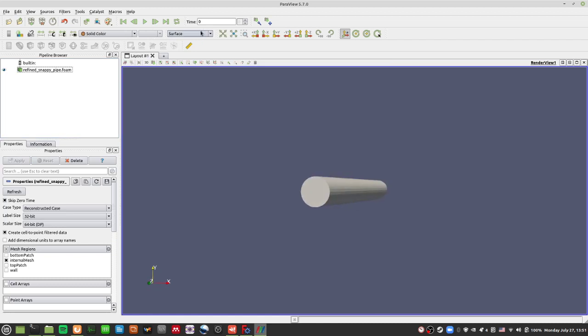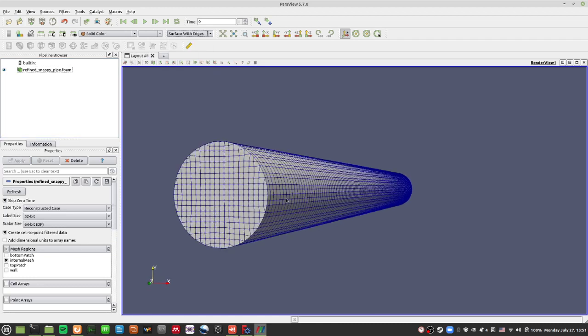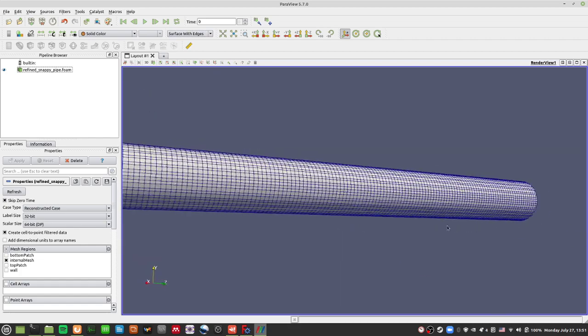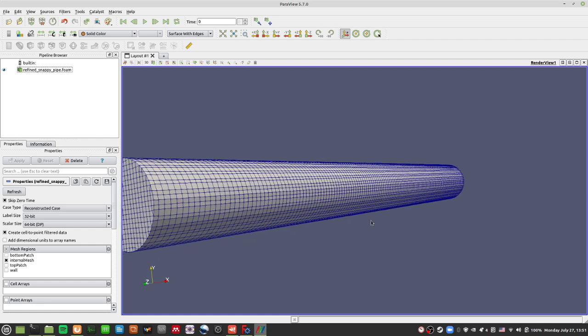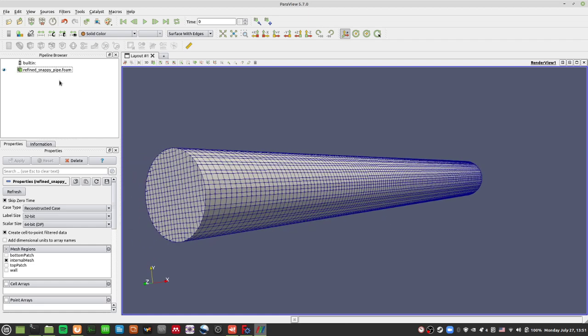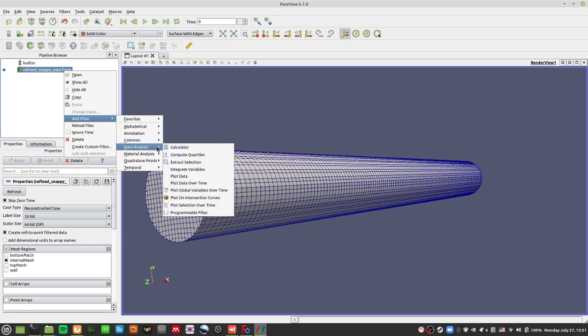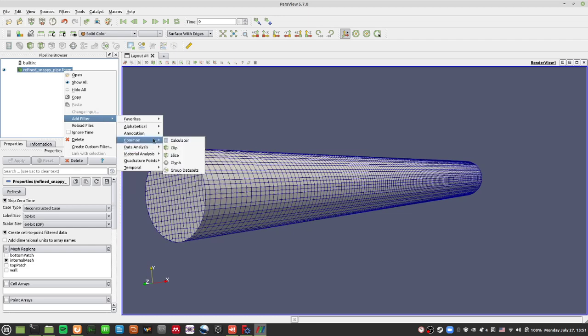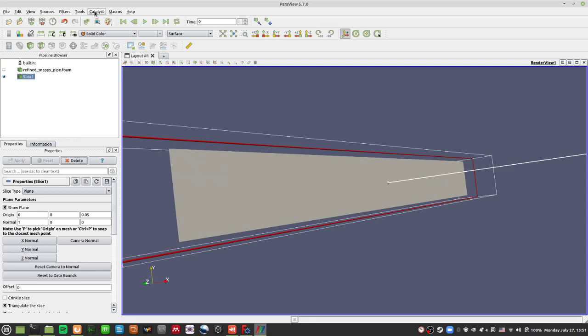Okay, it's a very nice smooth surface this time. Surface with edges. Look at this. This level 3 actually makes it nicer. Of course, that means there are a lot more calculations you're supposed to do. The mesh is fine. Very fine. A bit too fine for my liking, in fact. But okay, it works. Alright, so slice.